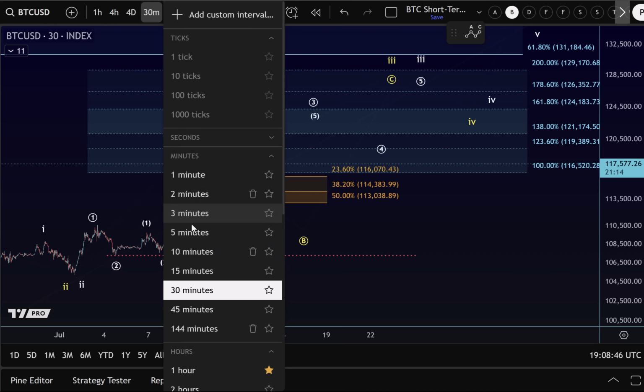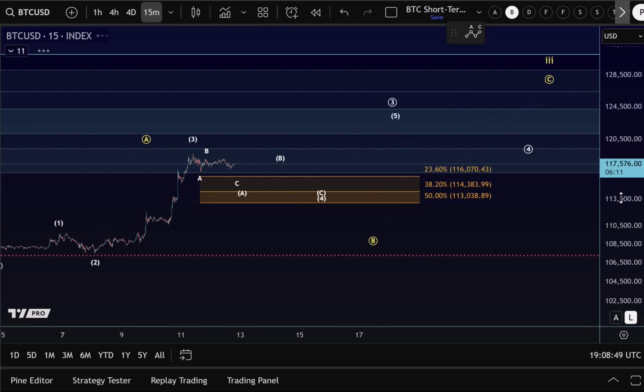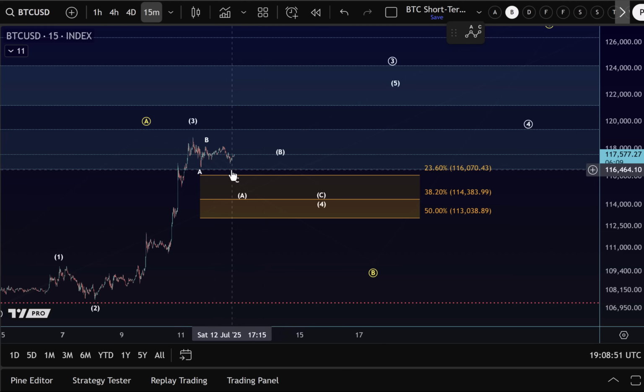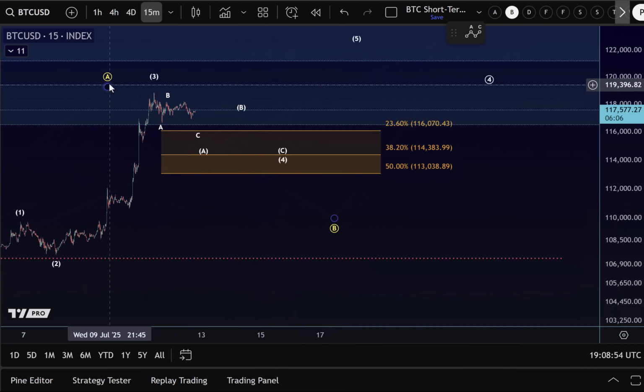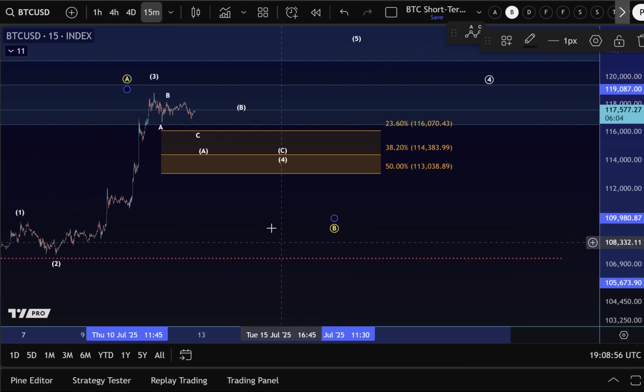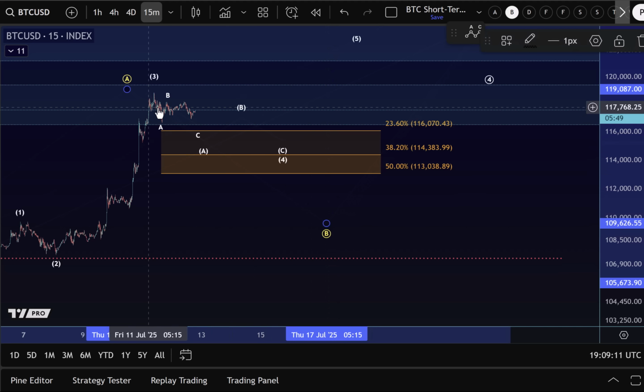Let's zoom in a little further. So before I go into much more detail about the white scenario, the yellow count is the short-term bearish scenario. But it's not really bearish. It just means we need to be prepared for what would happen if we break below upper micro support. I mean, what happens if we break below 113K? Well, it means that we're likely in circle wave B in yellow, so just a bit of a deeper pullback, right? It means that the 3rd wave is not unfolding as a 5-wave move, but rather as a 3-wave move, an ABC structure. It's a diagonal structure, basically.